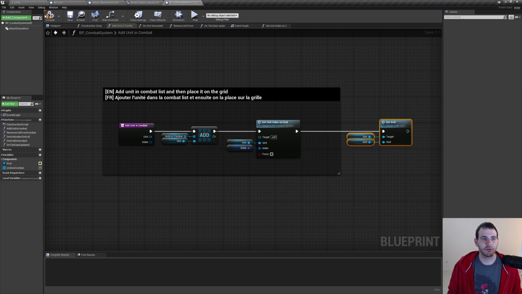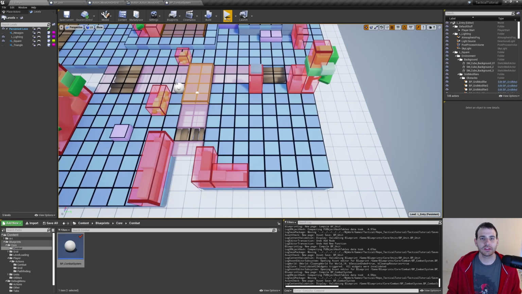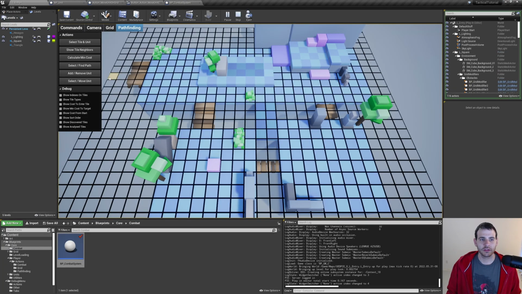Perfect, we should now be able to compile and go see how it looks in game if it actually works. So here I'm just going to add a unit on the grid just like that, and then we can select and move it. So I'm just going to try to move it right here. Okay, the unit moved, it's walking, but at least it worked. It moved to the first place. Okay, that's interesting. We have a start.